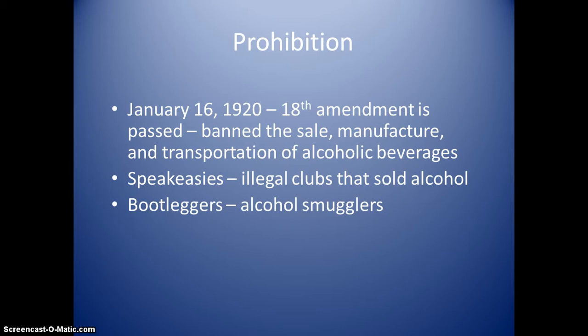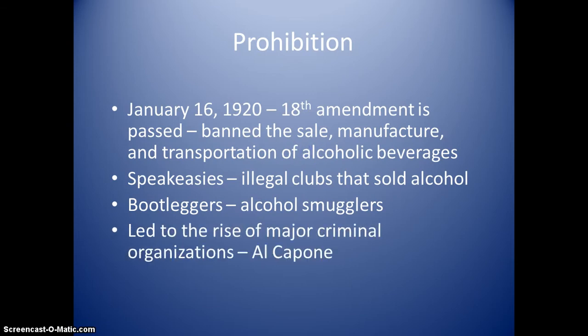Bootleggers were smugglers that were making alcohol. Here in North Carolina, up in Virginia, there were a lot of people that were moonshine runners, and that's where NASCAR comes from. They souped up their cars, like in that video that we saw last week, or this week, I should say, to be able to get away from the police, and everyone bragged about how fast their cars were, and soon enough, they started racing each other, and lo and behold, we have NASCAR today.